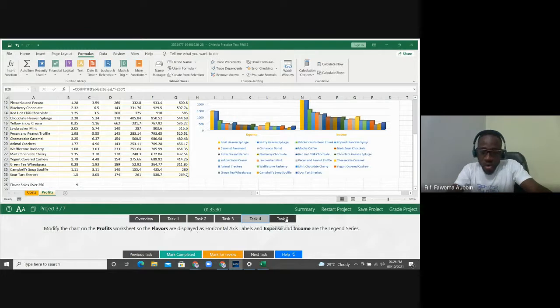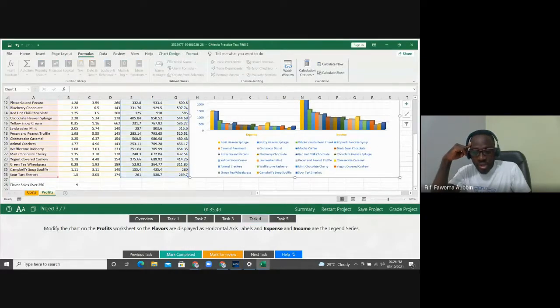So task 4, we are to modify the chart on the profit worksheet so the flavors are displayed as horizontal axis labels and expense and income are the legend series. So let's look at this particular chart.